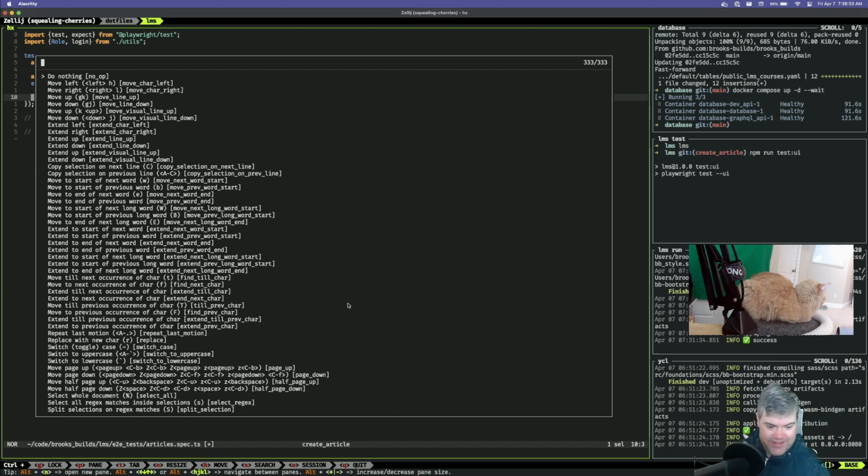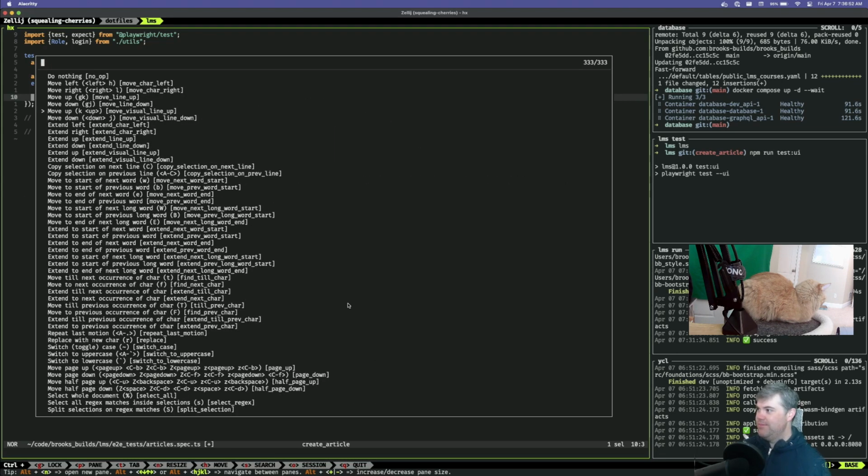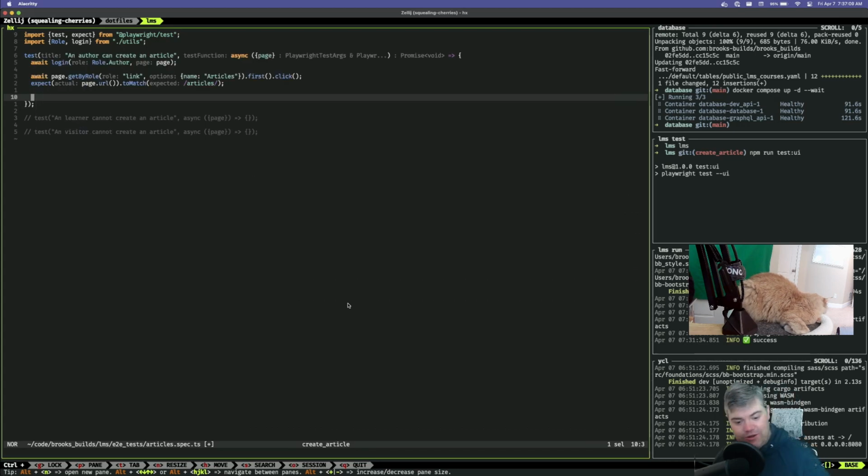Sublime. Yes, thank you, Fitz. Sublime Text. This is great. This is wonderful. So if you want to know, can I do something, just open space question mark and then type what can I do? There's even move line up, move up, move down, and they show you the keyboard controls. I love it. Copy selection on next line. Huh. I didn't even know that was a thing. Yeah, all sorts of stuff.